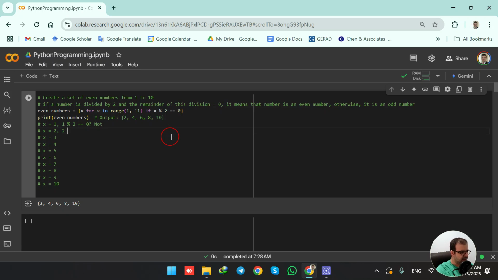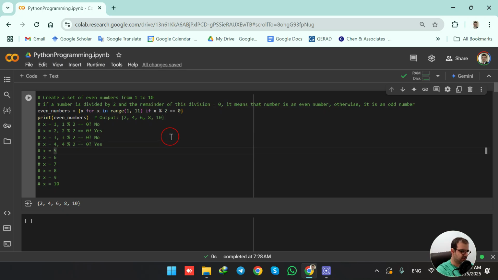Then 2 divided by 2, the remainder equals 0? Yes. So number 2 is assigned to the set. Then 3 divided by 2, the remainder equals 0? No. Then 4 divided by 2, the remainder equals 0? Yes.